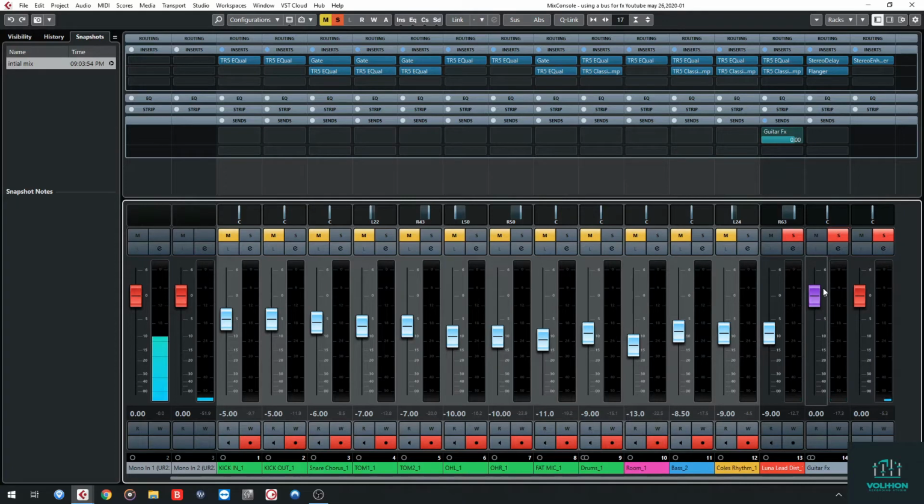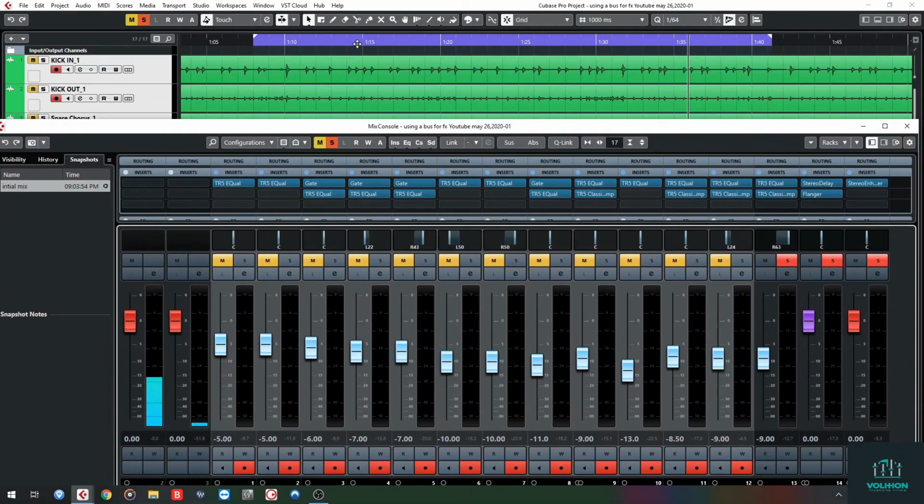The cool thing about using a bus as your effects is you can control how much of the sound you want, essentially. When it comes to mixing, you want a lot of control over what you're doing. So it's always advisable to create more buses on the side to either do parallel processing, which in this case is kind of what it is, or you can just do it as an effects bus, like what we're doing right now. All right, so we're going to let the guitar play through again.